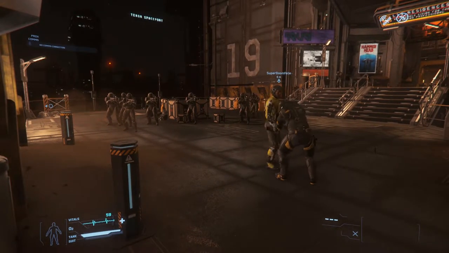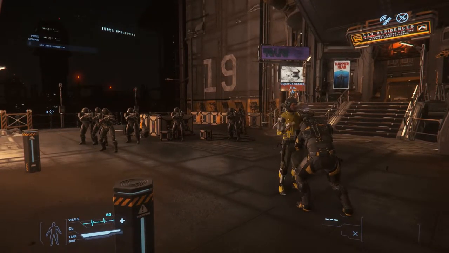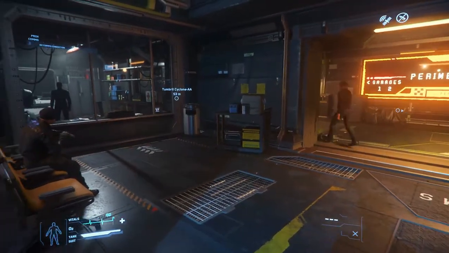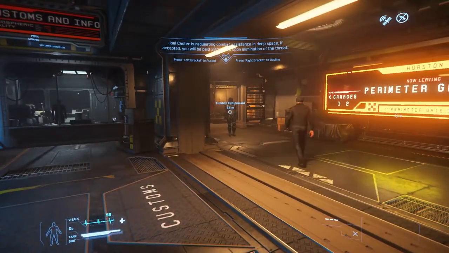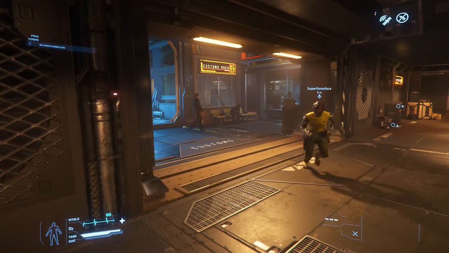Oh! Stay close, stay close. Yeah, it's because you nudged him a bit. Did I? He went a bit further away. That is glorious. Where's he going, though? He's going to the customs and info. Holy shit, he's caffeinated as shit. Wait, look. It's a minigame. Be careful, mate. Don't get hit. He'll break your legs.